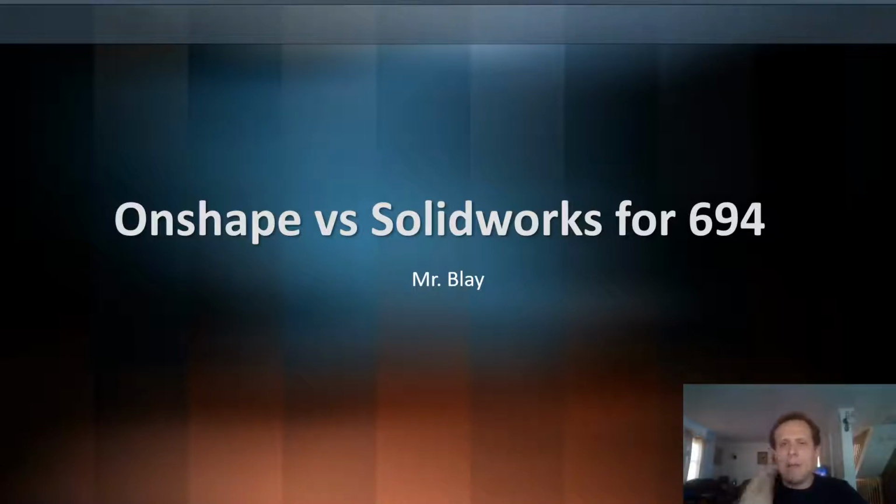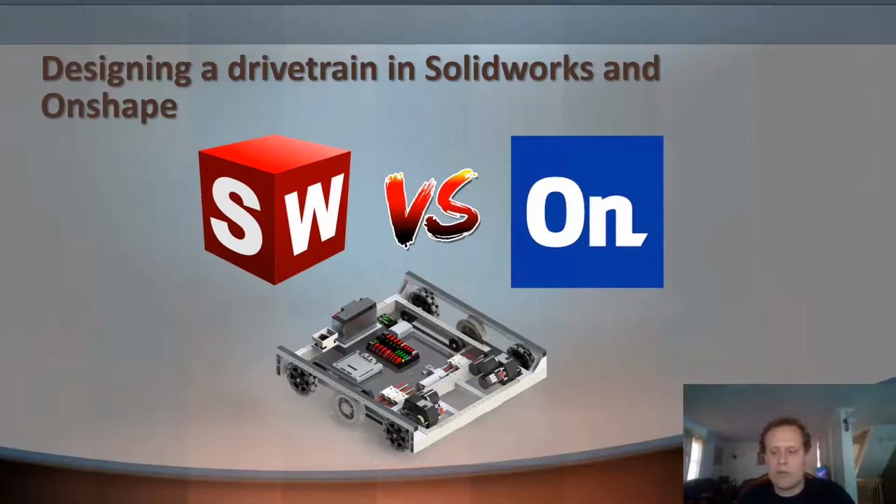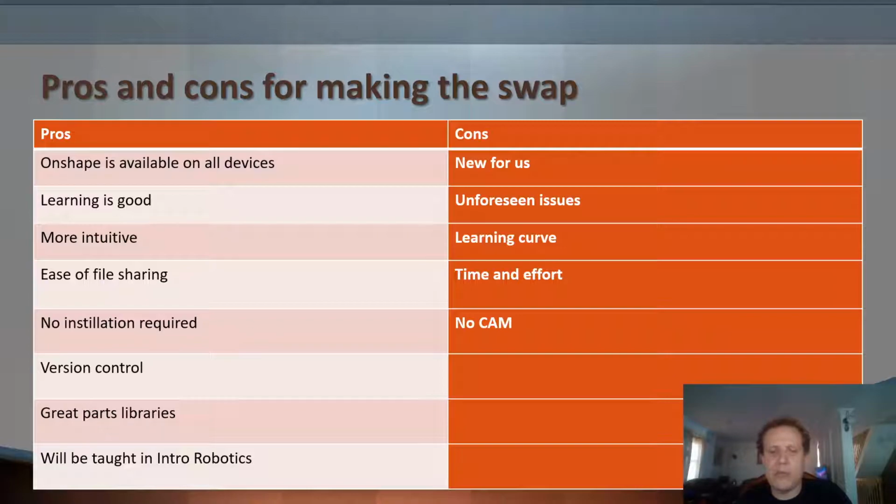And then my plan is to model for you a drivetrain in both Onshape and SolidWorks so you can really see the performance differences from the two. And worst case scenario, maybe you'll steal a trick from me when it comes to SolidWorks that will make your workflow a little bit faster. So let's start with pros and cons. Here are all the pros and cons. Let me go through them one by one.